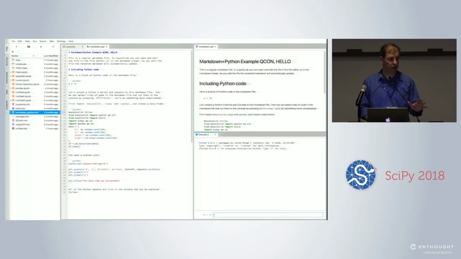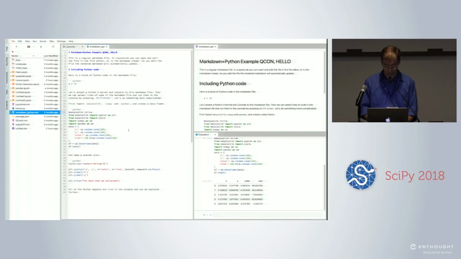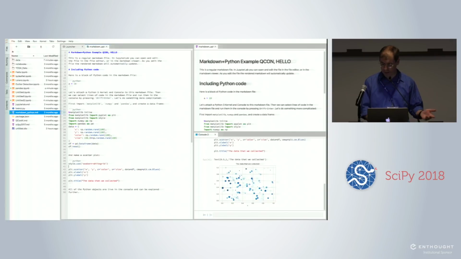But this file, unlike many tools, is a Markdown file. It's not a code file, but that's fine. A console can be associated with any file. I press Shift-Enter, and it sends that line to the console and executes it. And then I go over to the console and see, yep, A is equal to 10. In fact, in Markdown files, there's logic to send the entire fence block over to the console. And so I can work through my Markdown file and see the outputs from my code blocks.